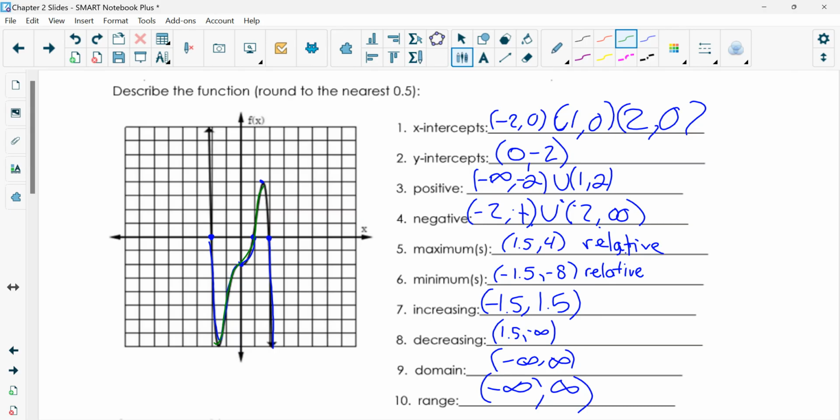Now, we are decreasing in 2 different intervals. So we are decreasing in this first part that I made red. All right, Tristan? So this part that's red is decreasing. So what x value would this technically be starting at? There's an arrow going to the left. -2 is here, but it's going to keep going to the left. So we'd have to start our decreasing at -infinity. It stops decreasing right here, which is our x value -1.5.